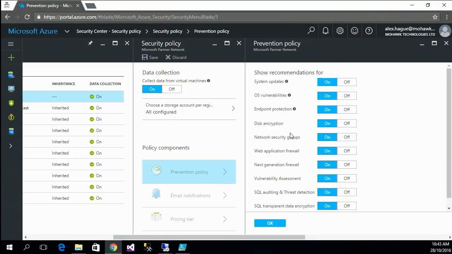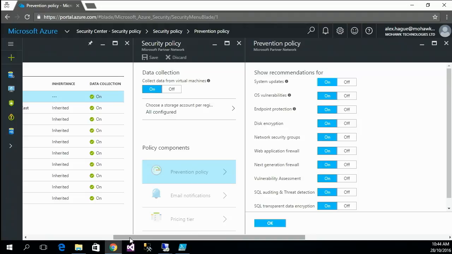Now, what we're going to do today is I've got two virtual machines spun up, and the first one doesn't have endpoint protection installed at all. It's just a blank, fresh off the rank VM. And then the second one does have endpoint protection installed. So what I'll do is I'll show you how we can actually push endpoint protection to a machine, and then I'll also show you what happens when endpoint protection does detect something and how that all flows through.